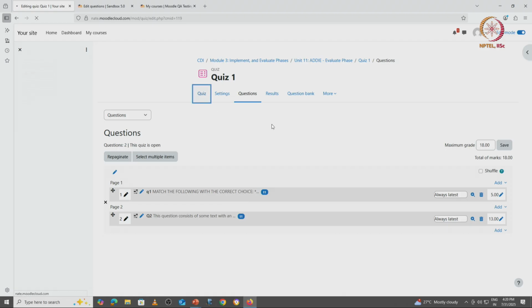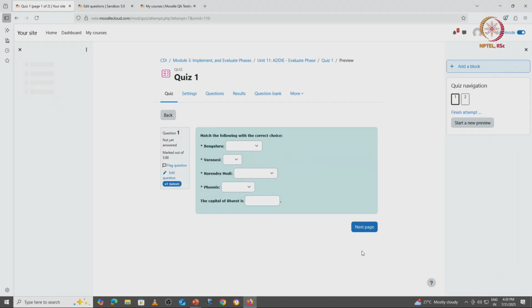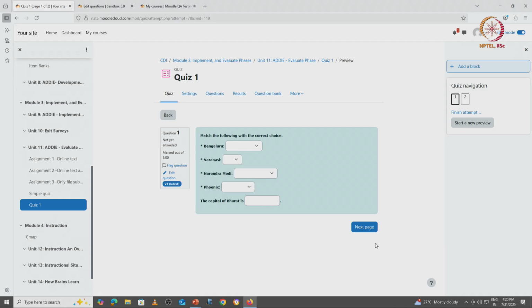When you come back to this quiz page, it will give us the preview option. So, this is how the quiz will be appearing for the student, each question in one page, and here on the right hand side you can see the quiz navigation available and you can select the answers and go to next page.